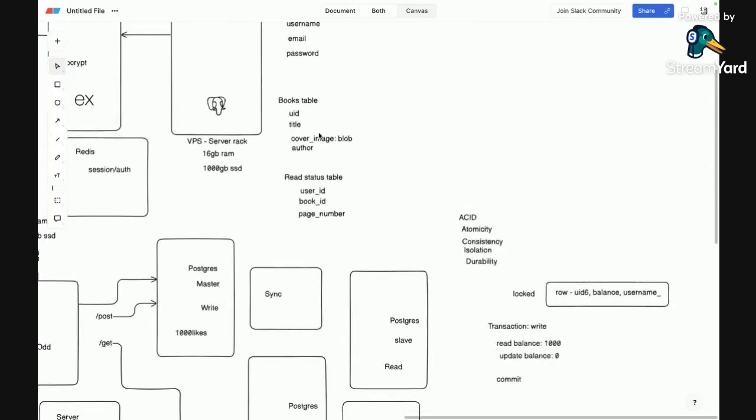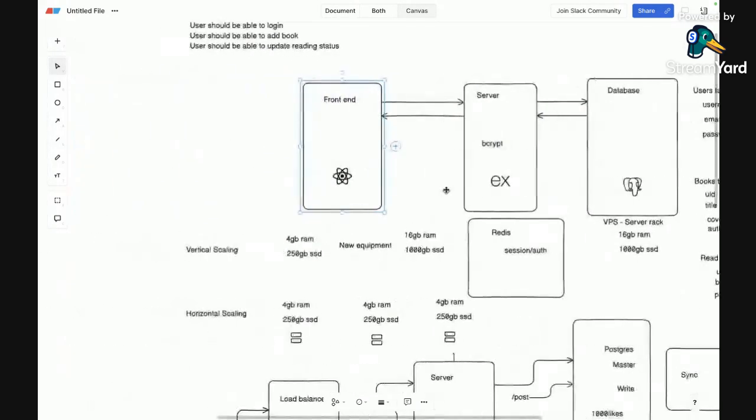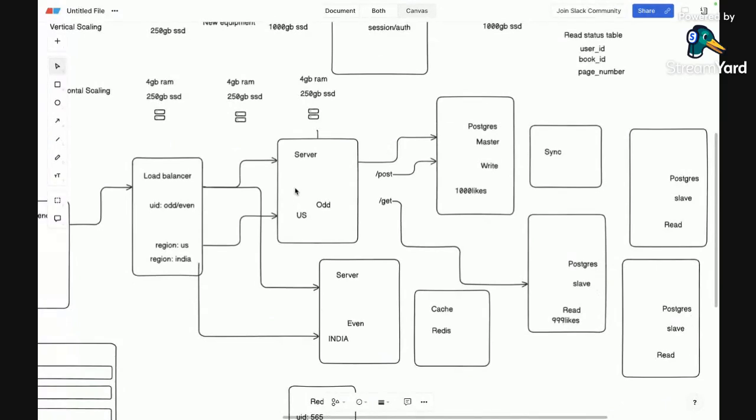Oh, I need to store the cover image of the book. Where can I do that? What is the efficient way? Okay, there is something called Amazon S3, so I can store the static things there. Okay, I have built the website in React. How to deploy that? I don't need a VPS or a huge front-end server. I can store this in S3 itself, and that will give the CDN and everything. And if I need extra CDN, I can do that. So this is the thinking. This is how it works. Once you get this understanding, you can start getting the full picture.